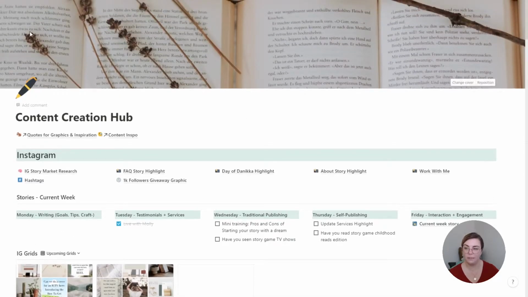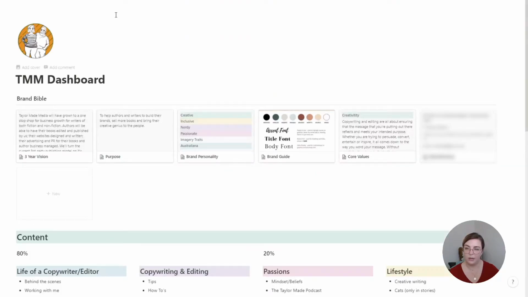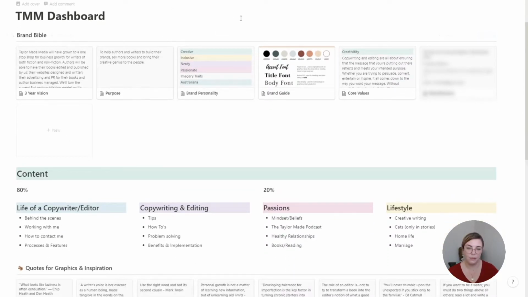But in the meantime, I will jump through to my TailorMade dashboard. TailorMade Media is the name of my business, and my husband and I work in it together. He does a lot of the back end stuff. He works with our bookkeeper and that sort of thing, just to keep the back end of the business working really well. And then I work with our visual designer Rach in the front end of the business, working with clients and creating the content. So it works really well for both of our strengths.